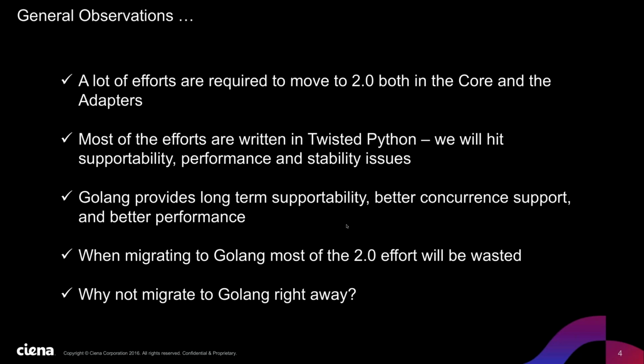So my question really to the community is, do we want to migrate to Golang right away? And maybe it will be a short-term loss, but a long-term gain? Or do we want to make all those efforts now in Twisted and then scrap that after 2.0 and then move to Golang? That's the question I asked the community at last. If anybody has any comments or anything that they want to talk about.